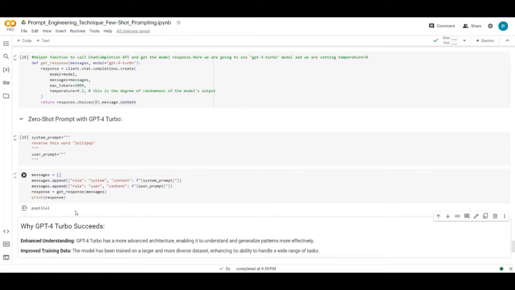Now, why does GPT-4 Turbo succeed? Two reasons. Number one, GPT-4 Turbo has a more advanced architecture, enabling it to understand and generalize patterns more effectively. And the second is the improved training data. The model has been trained on a larger and more diverse data set, enhancing its ability to handle a wide range of tasks.